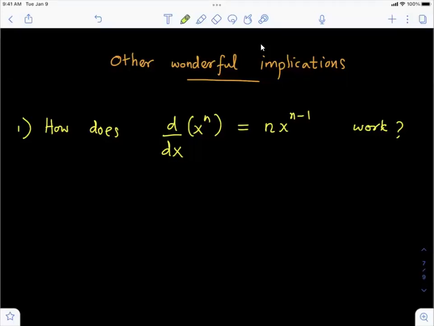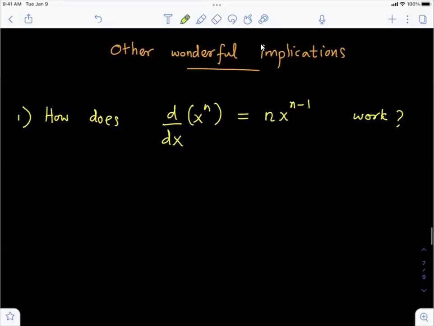In fact, the power rule has a wider scope where n need not be just an integer, or a positive integer in particular. It could be any real number, any positive real power that you consider. It could be any positive value, it could be any negative value, it doesn't really matter. It can be any real number. Now, to show you how it works at least for positive integers, let me show you.